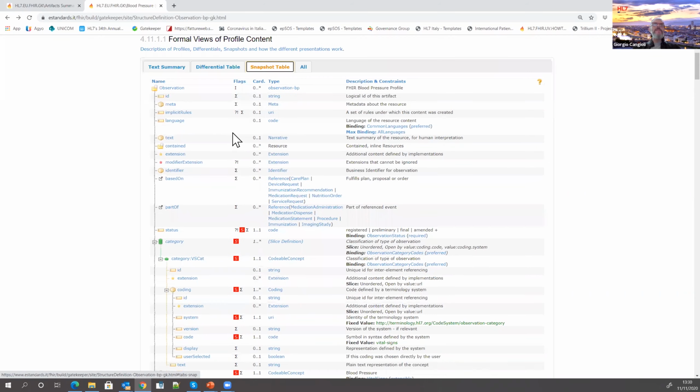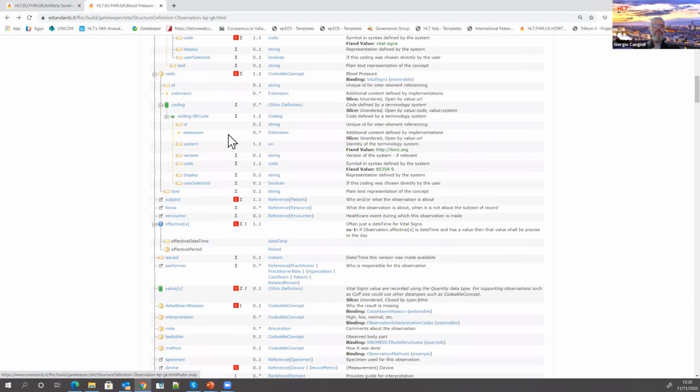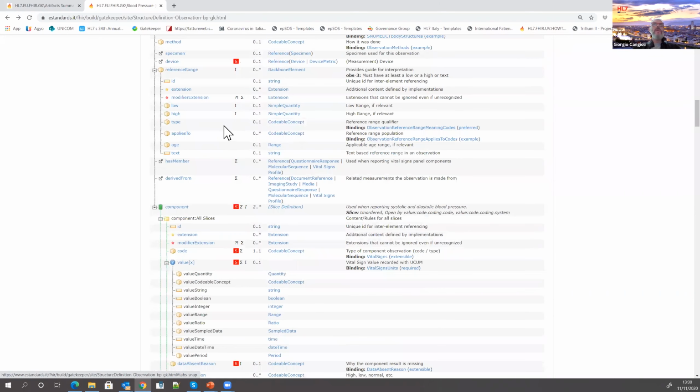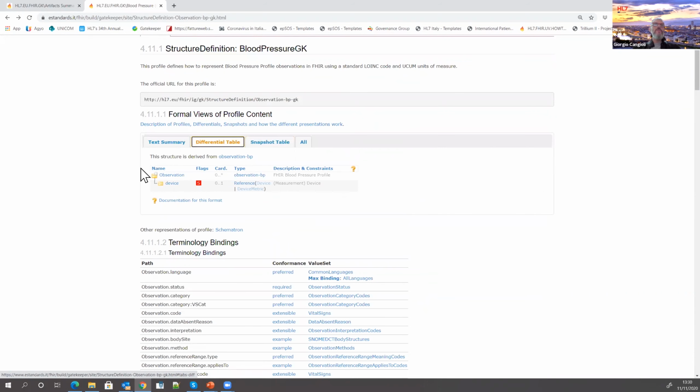But obviously this includes all the possible information, and it is less readable. You see, it's very long. That's the reason why people usually look at the differential. What is important is to understand that if it is derived from another profile, you need to go there and see all the constraints applied at the different layers.